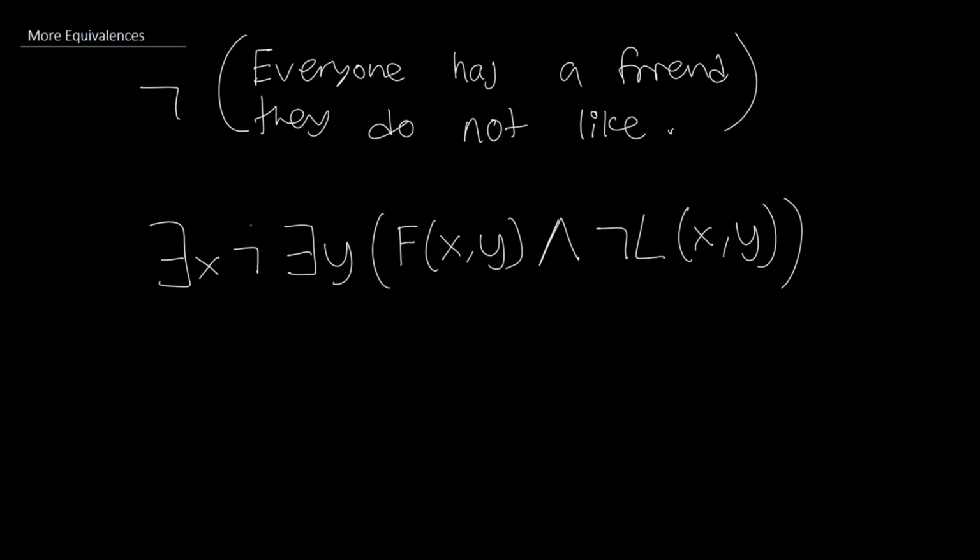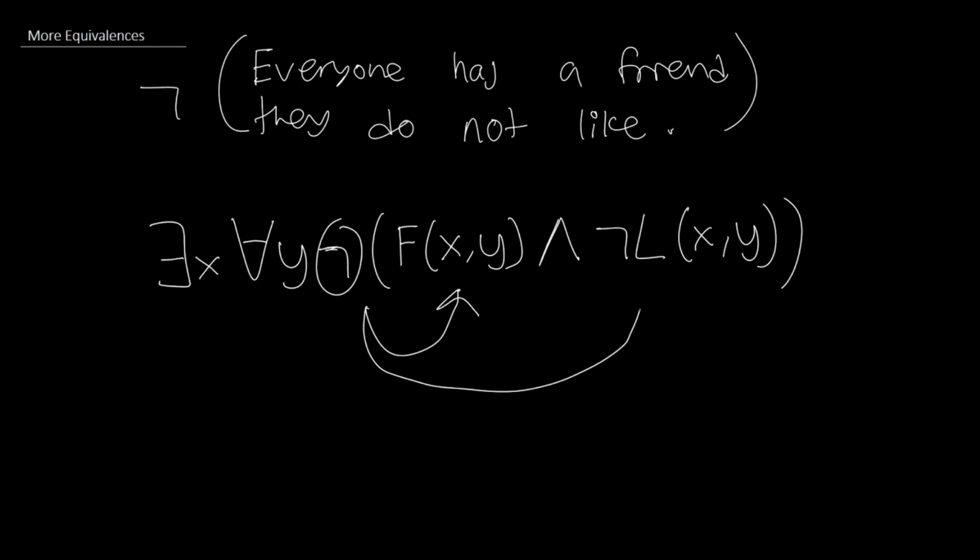Now, what can we do? Well, we can make the not sign jump again, right? And once we do that, the E converts to an A. So we have an A and Y, and the not sign moves behind. Alright, so what does this look like? Well, this looks like what we did in the first part of the video. We just distributed the negative signs. And what do we have?